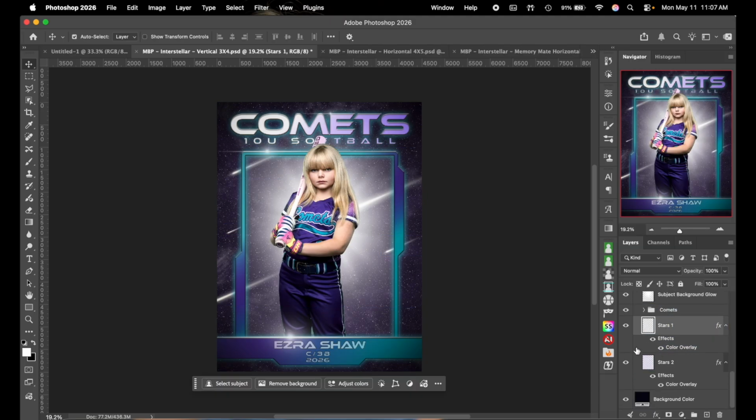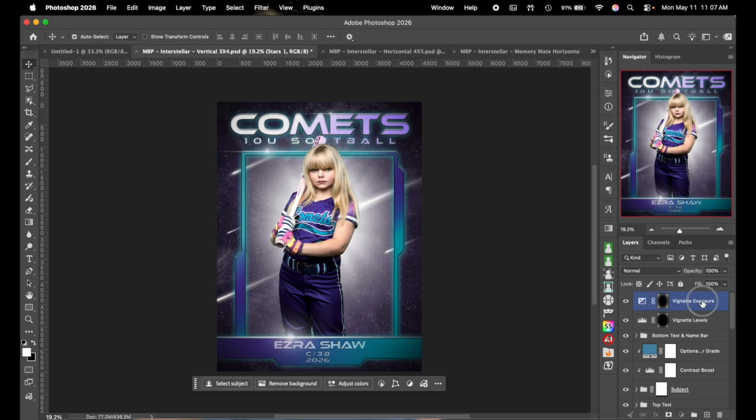Then you have two layers of stars in the background. This stars 2 is more color coded, it just has color to it. You know what I'm trying to say. Sorry, I hadn't had my coffee yet. And the stars 1 is just your plain white stars. And then just obviously your actual background color.